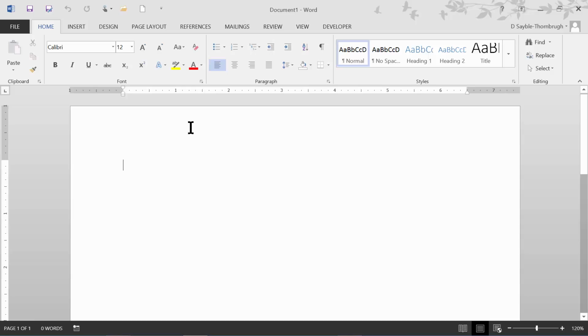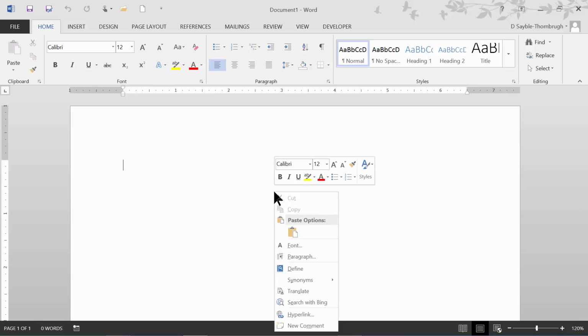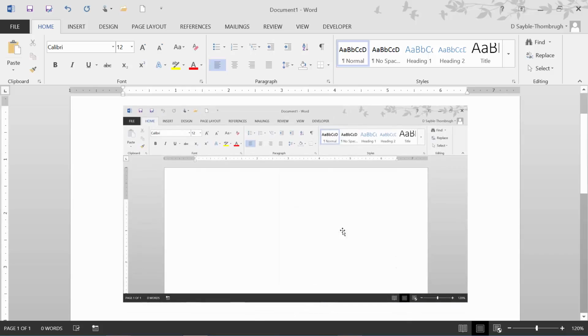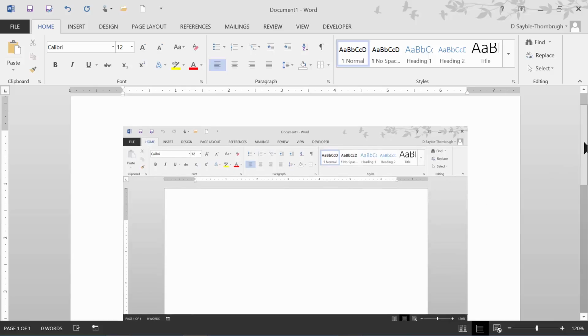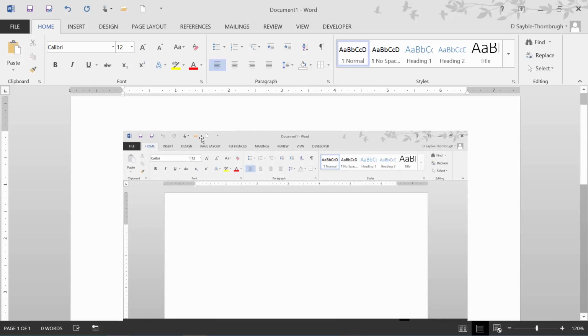And then if I want to paste that picture into this document, I can just press Control V, the letter V for Victor, or I can right click to get the shortcut menu and click paste. And it will paste a picture of my entire screen. That's what print screen does. Now, I don't want this whole thing, I just want a portion of it. So I'm going to click on this picture, this screenshot, to select it.